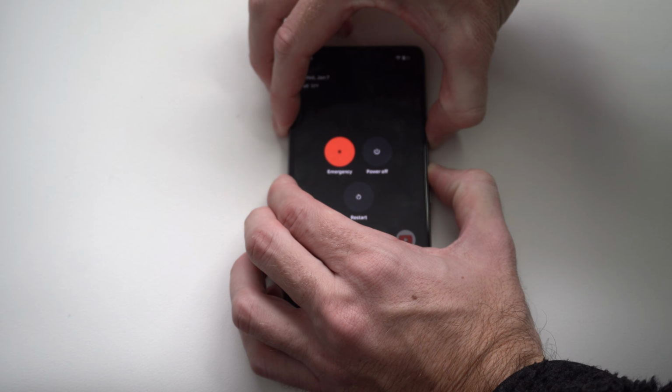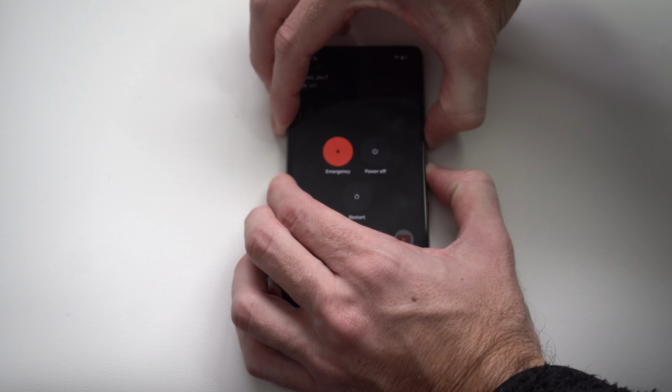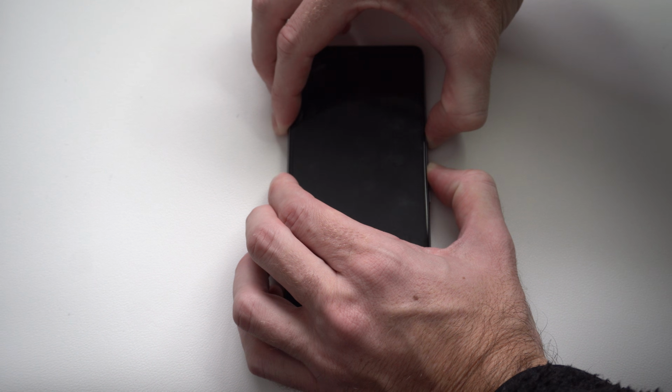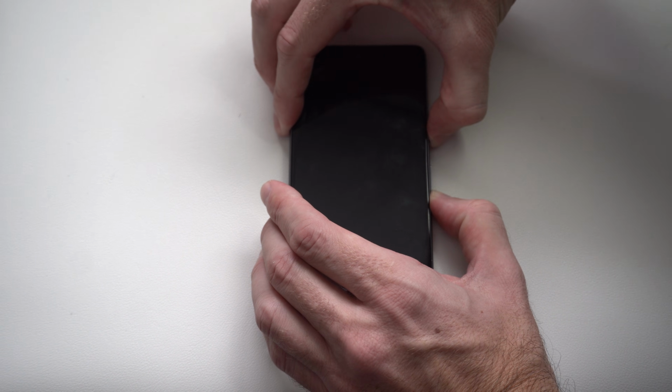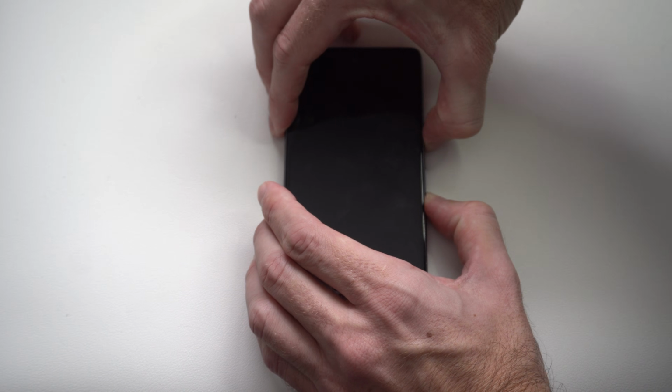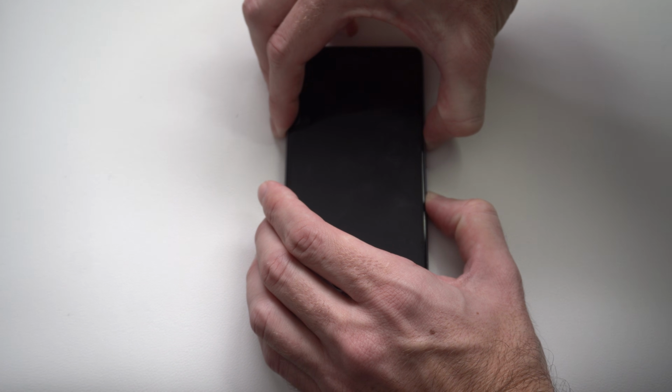Today in this video I'm going to show you how to fix it if your Android phone says no command. So I'm just going to turn off my phone right now and then get into the recovery screen by pressing the volume down button and the power button when my phone is restarting. Now to get into the recovery mode, it's pretty easy. Just hold those buttons down and it should pop open.